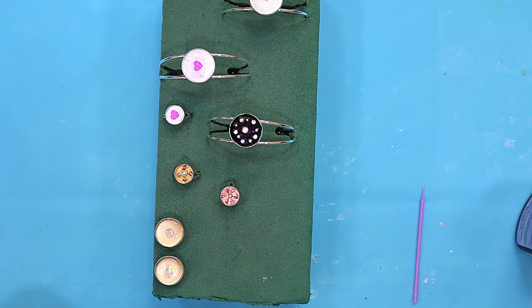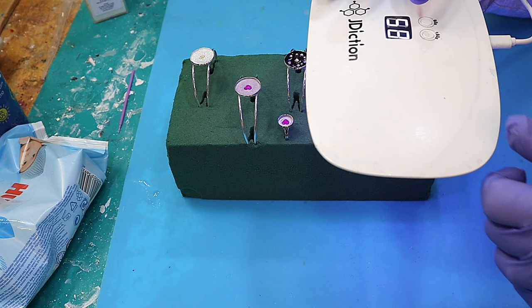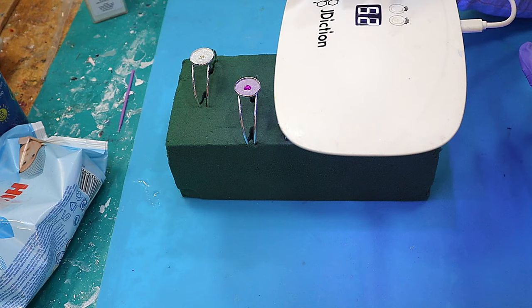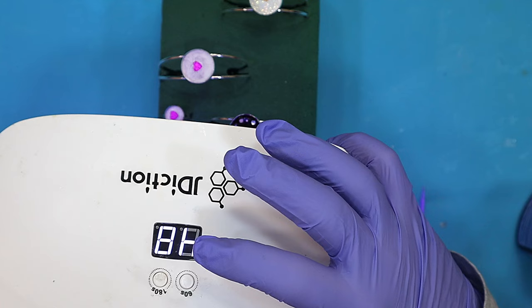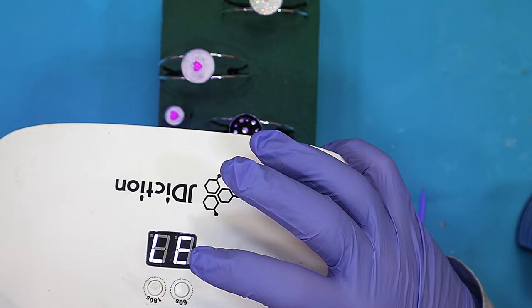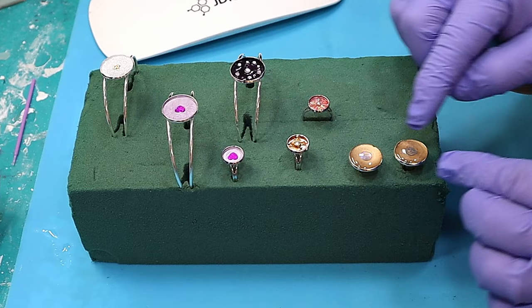I'm going to hold my UV lamp above it — I'm using the large one. I've put it on for a 60-second burst to start with. Because I've done this quite thick, I want to make sure it cures really evenly. I'll do a 60-second burst, leave it to cool down for about 30 seconds, then do two or three more minutes. If you get any warping from a thick layer of UV resin, doing it this way really does stop that from happening. As you can see, they've cured up really well and they look great.